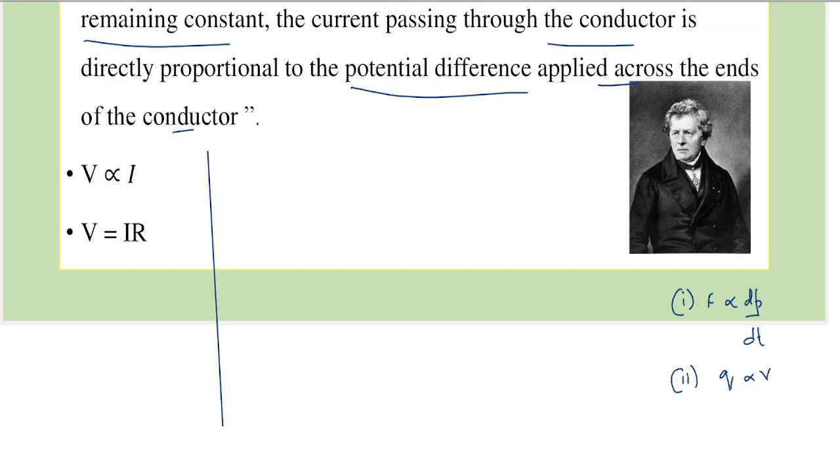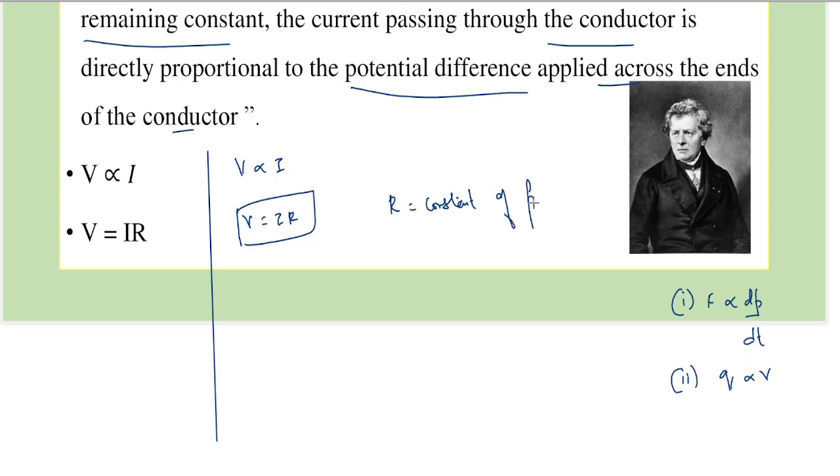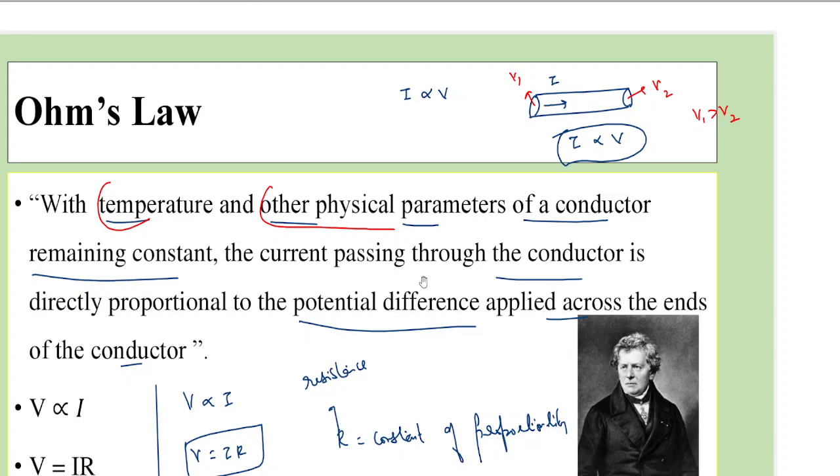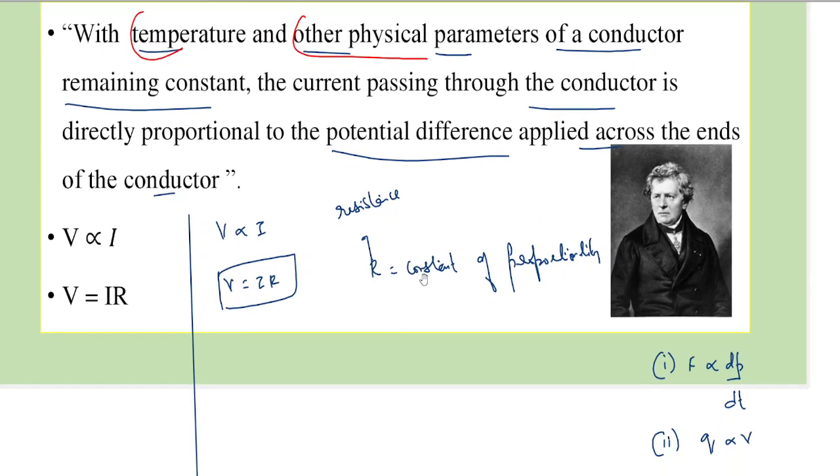So we'll start writing it as V is proportional to I. Now here we need to bring in a constant, and that constant is called R. So we write V is equal to I into R, where this R is called the constant of proportionality mathematically, but physically this R is called the resistance of the device. Any device will offer some opposition, which is called resistance. The amount of resistance will vary depending on the material as well as length and area of cross section, but most devices will offer resistance. That's called R.